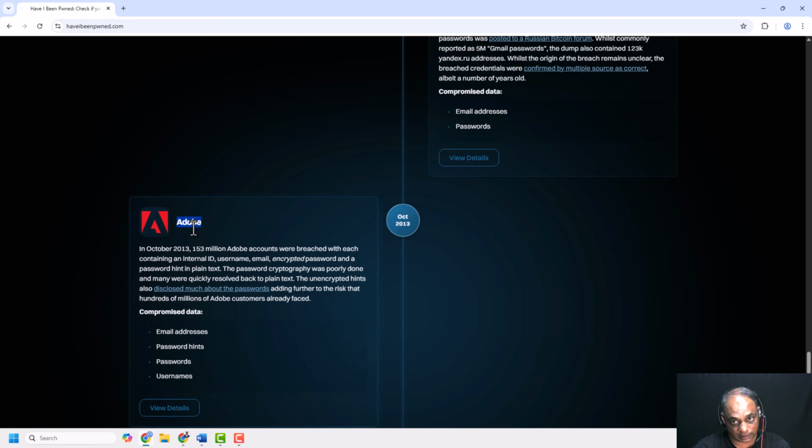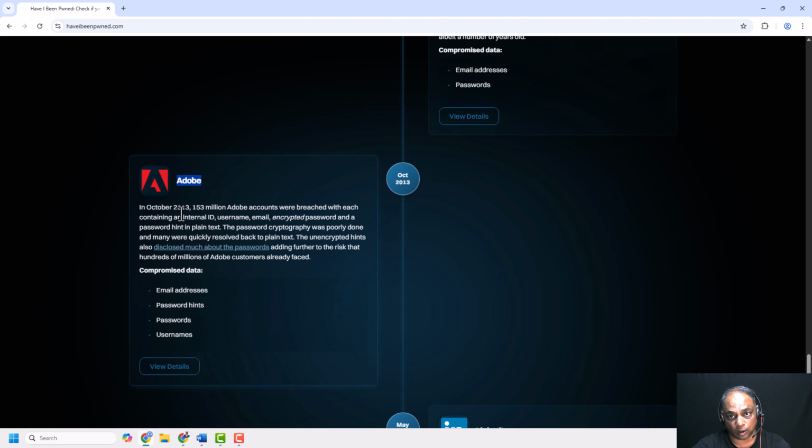On Adobe, the data breach happened in October 2013. 153 million Adobe accounts were breached, with each containing an internal ID, username, email, encrypted password, and a password hint in plain text. The password cryptography was poorly done, and many were quickly resolved back to plain text.